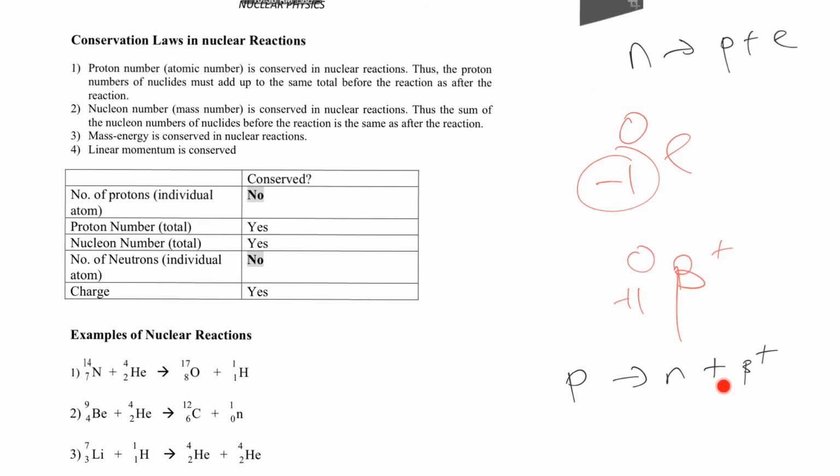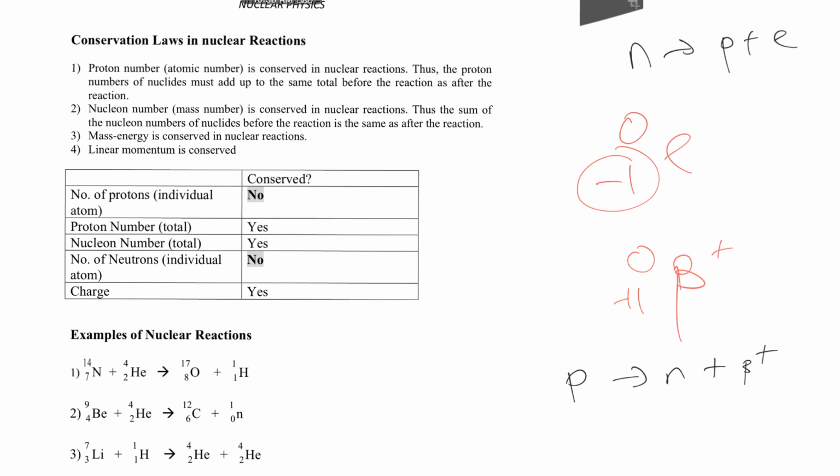In the case of beta plus decay, before and after you have one less proton because one proton decayed already. So the number of protons is not conserved. But if you say charge, then it's conserved. Because I want you to understand, proton number represents charge in all cases. Whether it is a nucleus or electron, proton number represents the charge. Do you understand? That's why this negative one here and positive one here represent the charge.